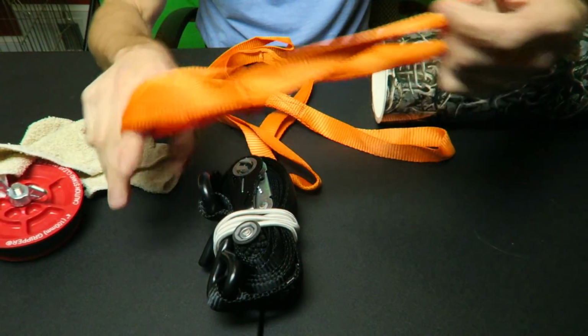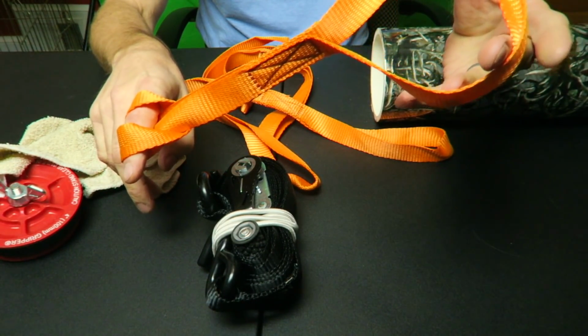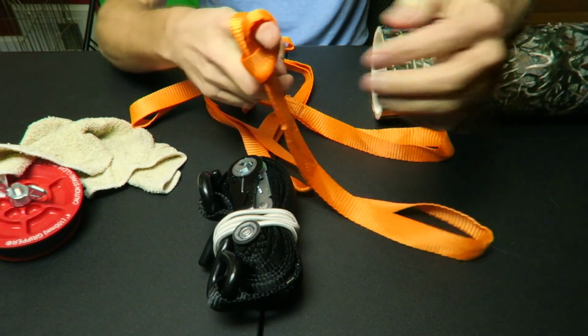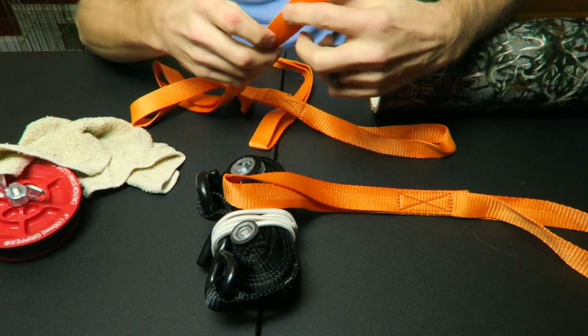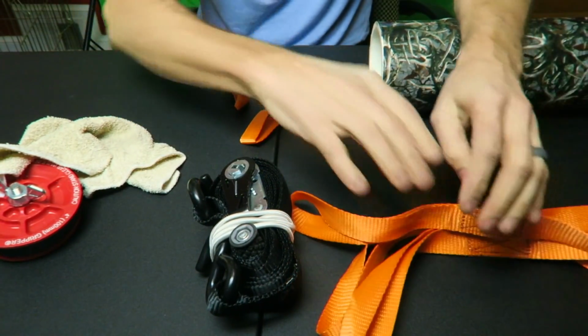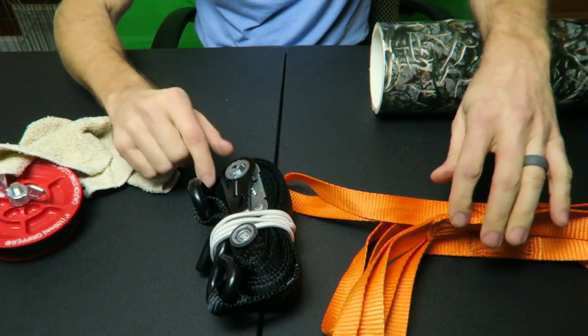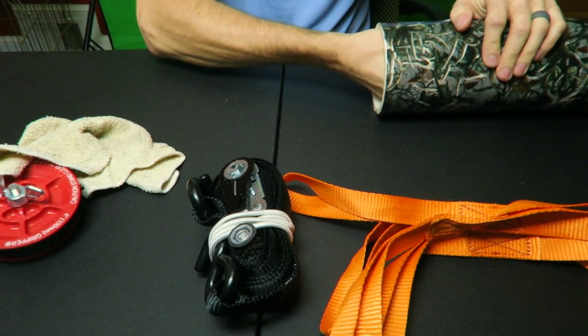You can also use this around the bike, and now you have a lifting strap to pick your bike up. If you can't reach around and grab something, this will help if your hands are slippery. A multitude of uses for these, but mainly attaching these hooks to the motorcycle makes it easier, whether you're strapping your motorcycle down or you're hooking to another bike to get pulled out to safety. Let's see what else Ron has in here.